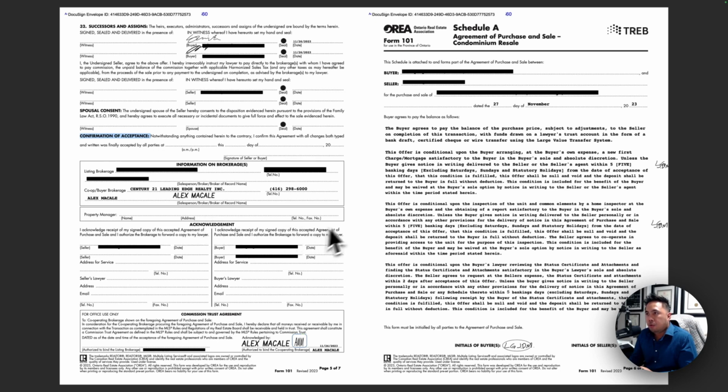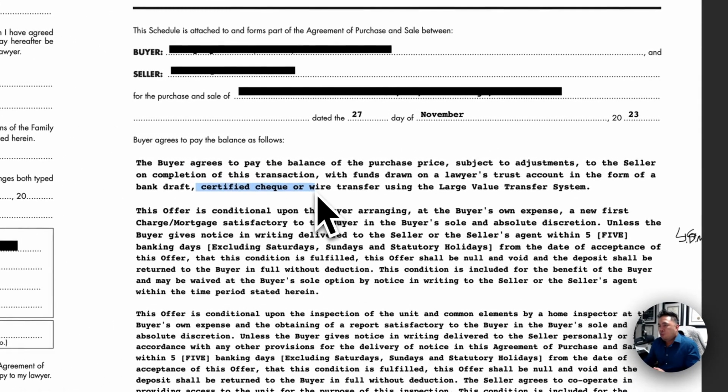Now let's go to the schedule. Schedule A is where we put all the conditions of the offer. In this case, it has the conditions of financing, home inspection, and status certificate. So let's go through this line by line. The first paragraph says the buyer agrees to pay the balance of the purchase price, subject to adjustments, to the seller on completion of this transaction with funds drawn on the lawyer's trust account in the form of bank draft, certified check, or wire transfer using the large value transfer system.